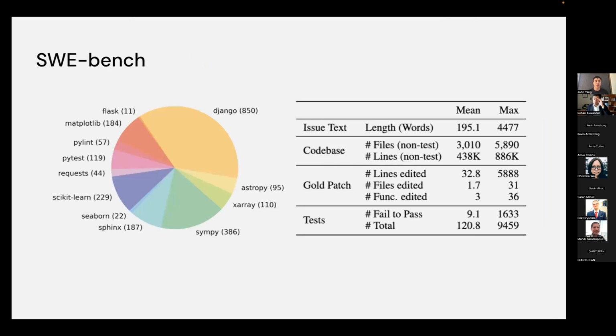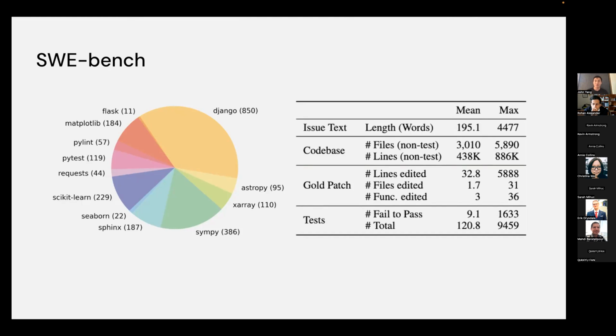Cool. So this is the task formulation. And now I'm going to talk about how we collect this entire data set with these components of the issue, the code base, and the actual unit tests themselves. SWE-bench is a collection of 2,294 task instances from 12 different open source repositories on GitHub. For the purposes of putting this data set together, we rely particularly heavily on PyPI packages. On the left, you can see the PyPI packages that we use, along with the distribution of tasks from each of them.